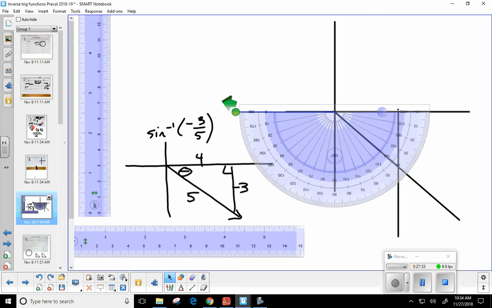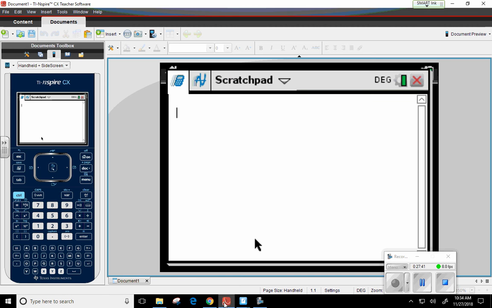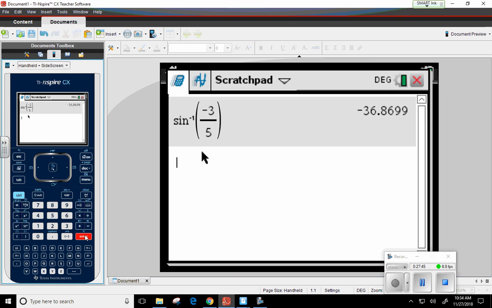Looks like I'm getting about 40, maybe even 41. Let's see how close I got. I think I'm a little bit ways off. So I'm going to say sine inverse of negative 3 divided by 5. So about 37. I was a little bit further off that time on my measurements. Second period is the only time so far I've been perfect for both examples. Of course, the class I'm recording is the one that I'm off on.